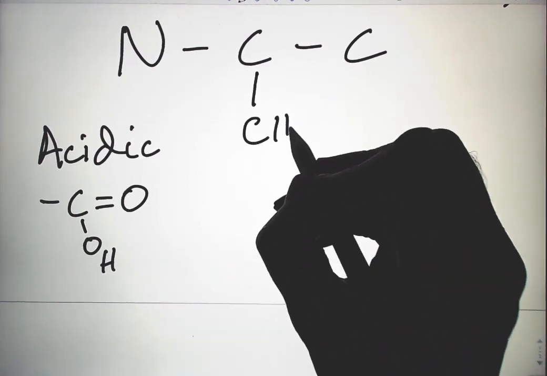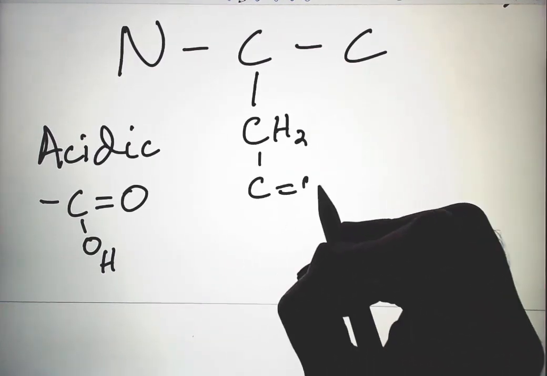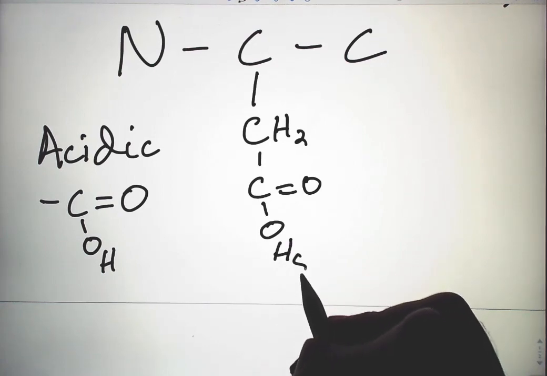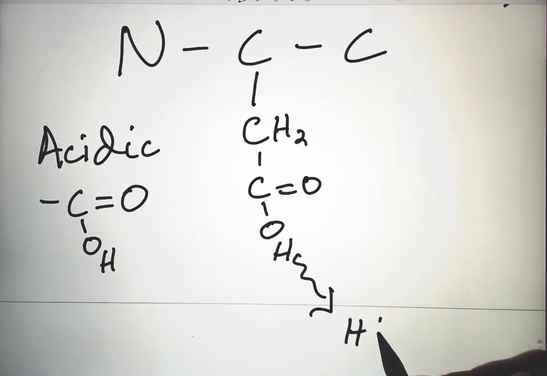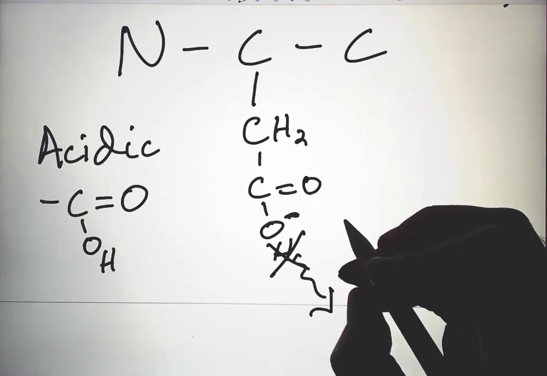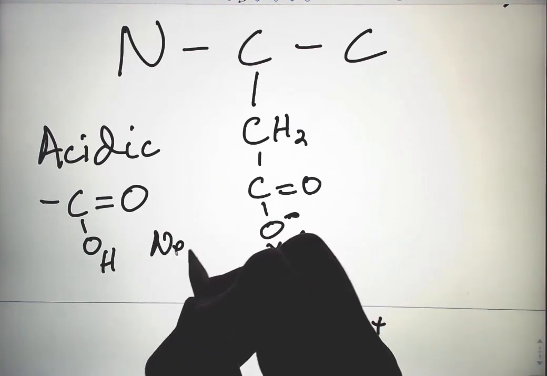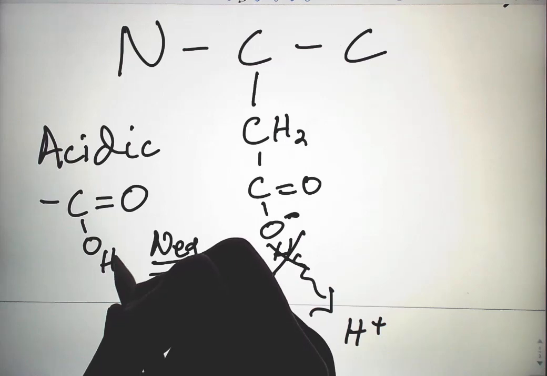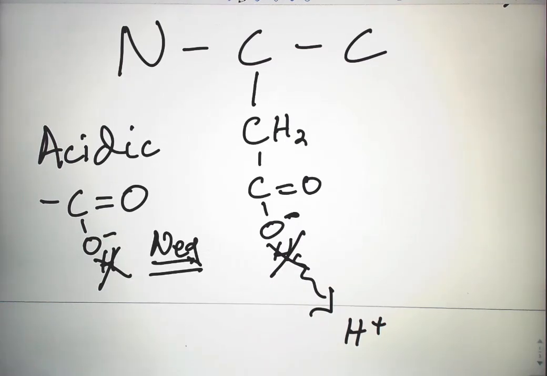There are two of these. One has a CH2 and a carboxyl group. It can, of course, lose an H+, and that makes it negative. So acidic amino acids are negatively charged. They lose that hydrogen and become negative.